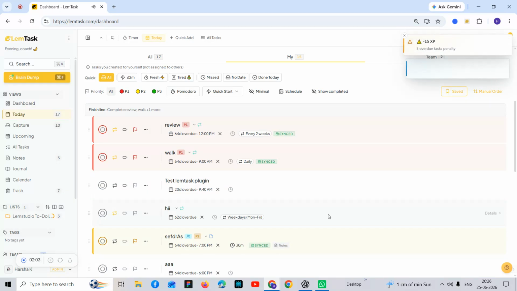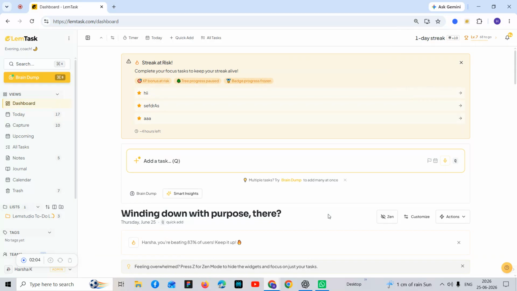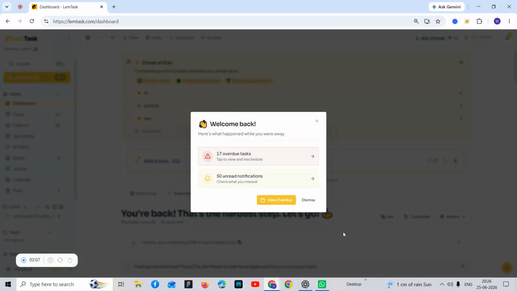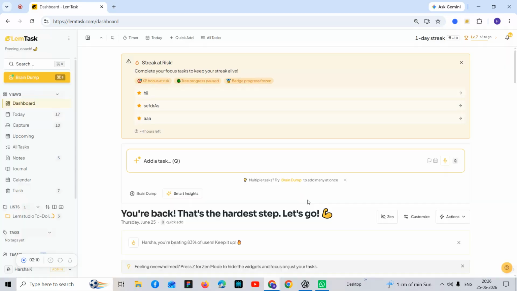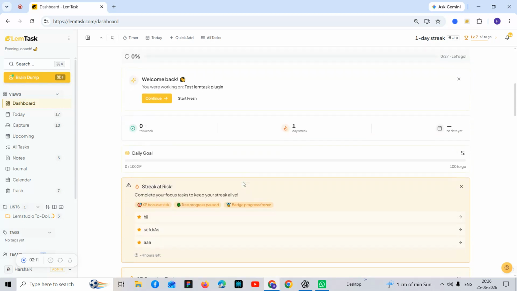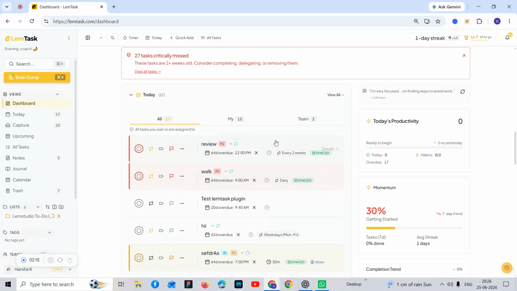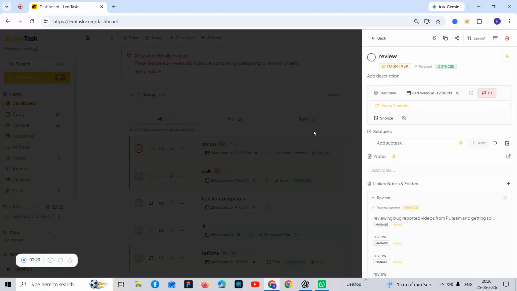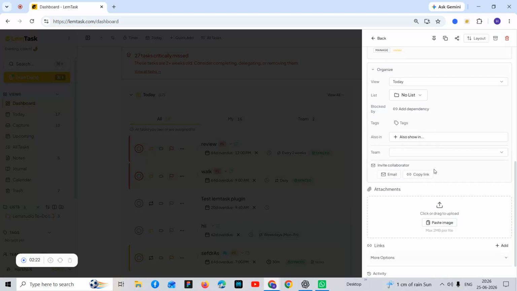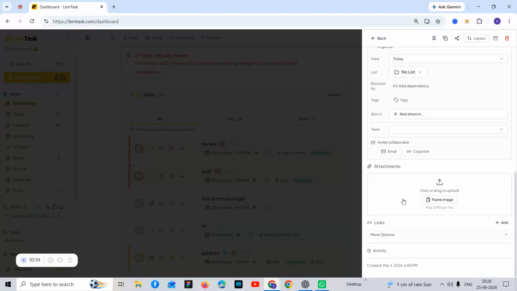Yeah, after opening the task, I can see the task details page where I can see the title, description, everything. Like here, attachment, activity.